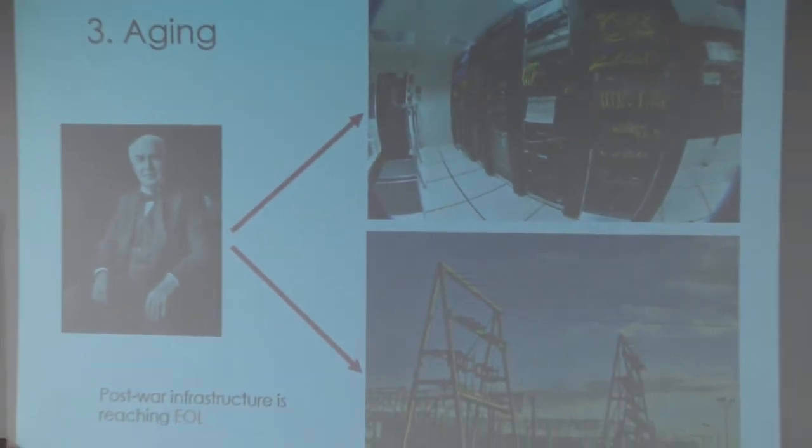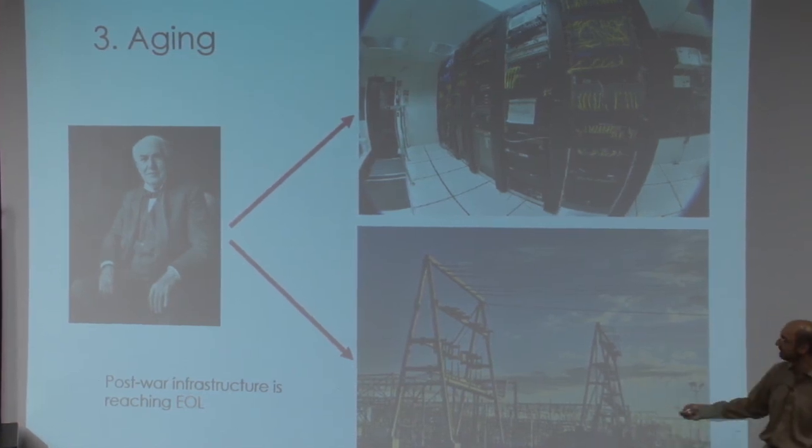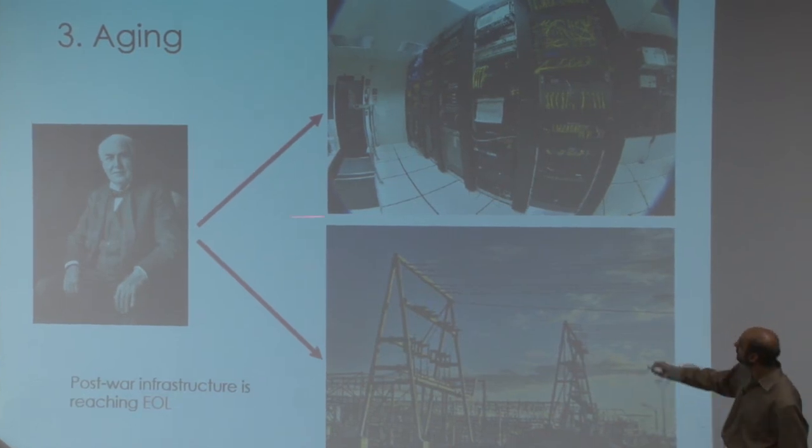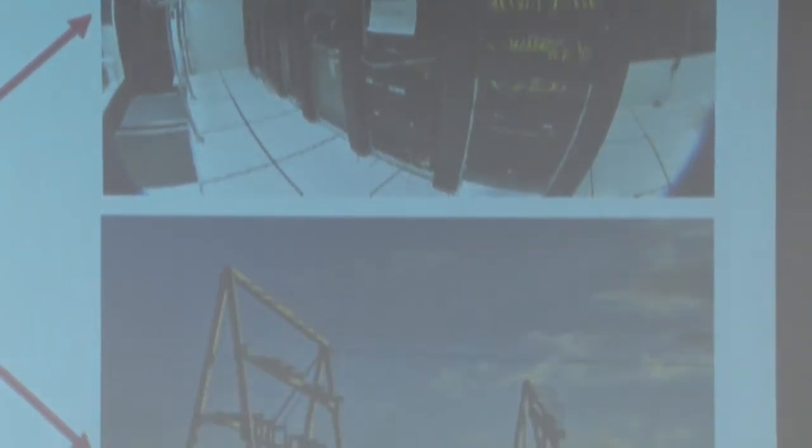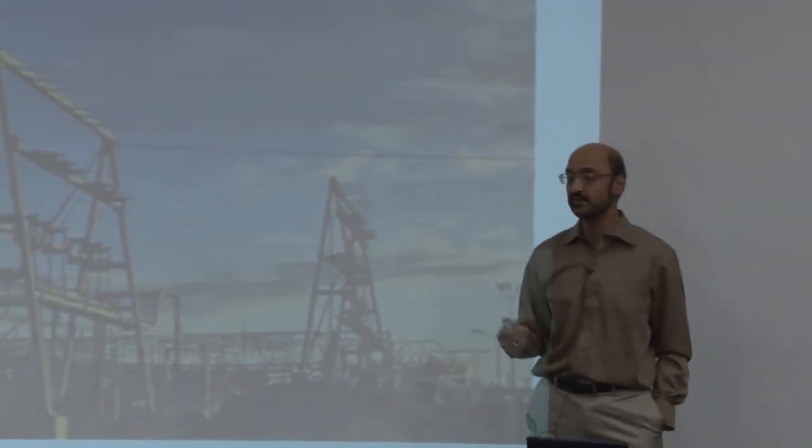It's aging. There are two things that I want to show in this figure. One is Edison, who would be, if you took him to a distribution network and showed him around, he'd say, yeah, that's no big deal. I invented those in 1892. And he'd be right. There was nothing that he couldn't actually figure out about the distribution network. But if you took him to a data center, he would kind of wonder what all those wires were. That system is pretty much aging all around us. All the infrastructure that's been put into the ground in developed countries between 1950 and 1970 is actually getting to the end of life. In Ontario alone, we're planning to spend about $4 billion on wooden poles just to replace all the transmission poles. Just the poles alone is about $4 billion worth of infrastructure that has to be replaced. So there's a huge change happening because everything is coming at the end of life.